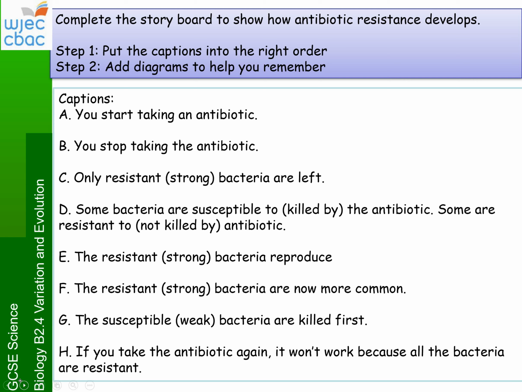So what I want you to do is pause the video. On page 46, you've got some captions, A, B, C, D, E, F, G, and H. They're on the screen now for you to see. My advice would be to, first of all, decide what order these statements should go in. They're not currently in the correct order, so I would number them. And I'll give you a clue. If I give you the first one, you start taking an antibiotic is number 1. See if you can number the rest of them. Pause the video and have a go.